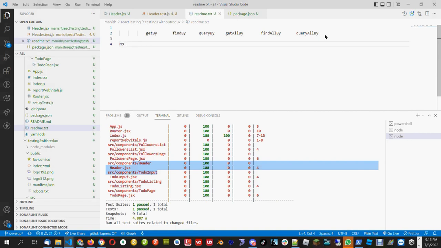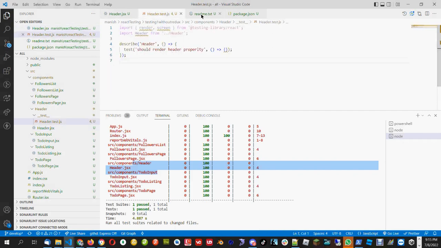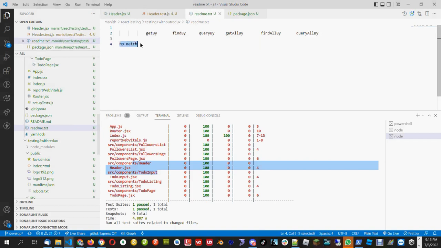So if we don't get any match, so if you try to search for H1 tag and there is no H1 tag, then that means you're not getting any match. If you don't get any match, get by will always give you error. Find by will also give you error. Query by will not give you error. Even if you don't find anything, it will give you null.